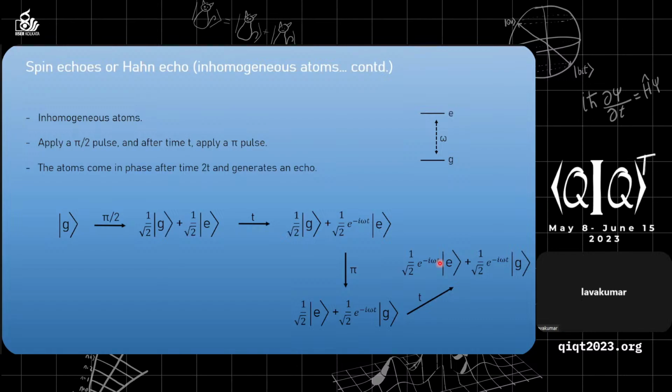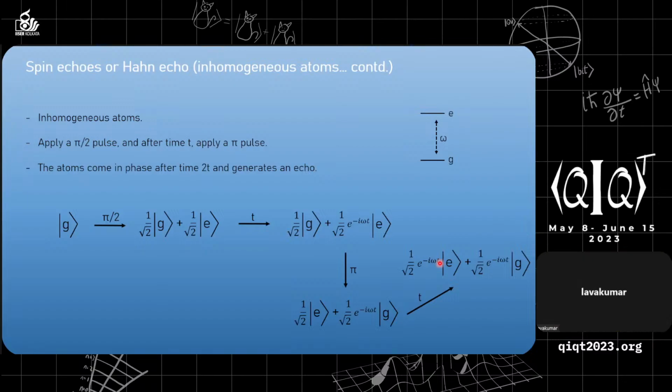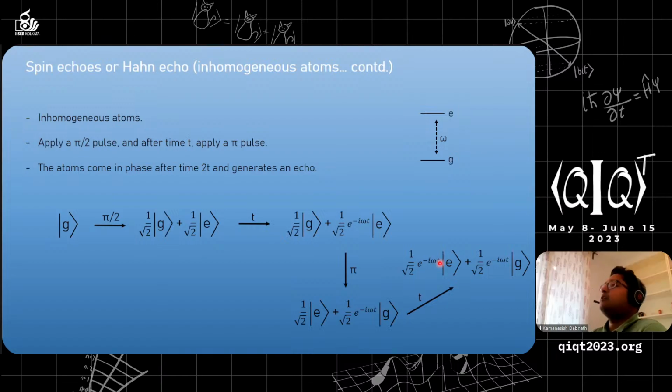So again, in the atoms, suppose there are n atoms, say 2 or more, inside a cavity. You were saying the effective number of states will be n plus 1. Yes, that was the case when you have this indistinguishability or decay kind of states. But for the spin echo, you don't even need a cavity. If you have just a collection of atoms and you are applying pulses on it, it will still work. The cavity doesn't do anything here, at least.